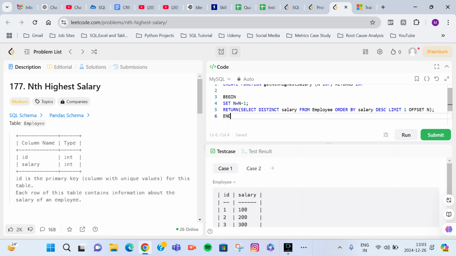So what I am doing is selecting distinct salary from Employee, order by salary descending, offset n minus 1. Offset n means n minus 1.